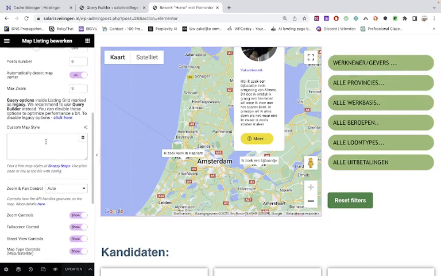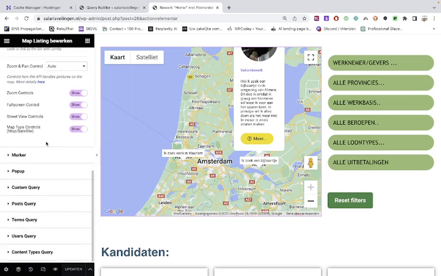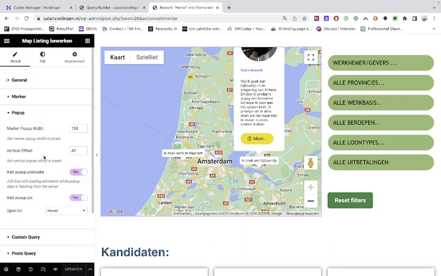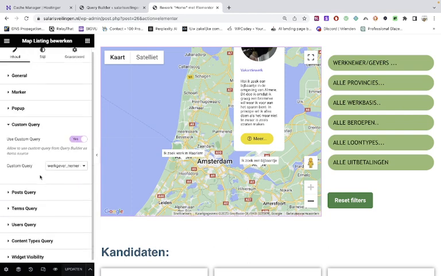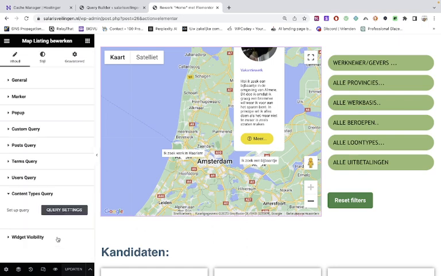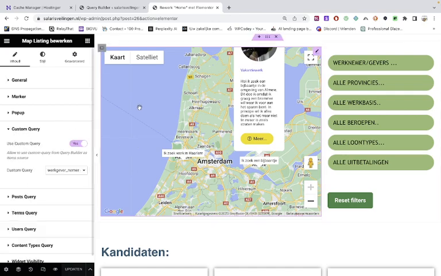Now there is something else. Of course, you have to use the marker, the pop-up, and the custom query. I've discussed it. And the dynamic visibility, you don't have to use it. So it is not the custom post type filter, but it's the custom filters.